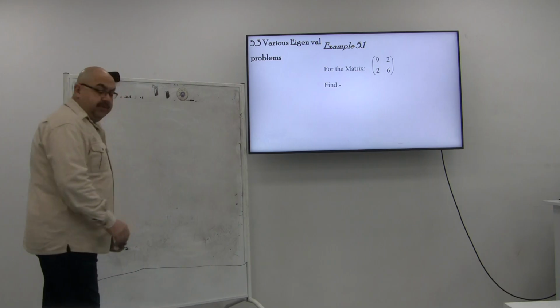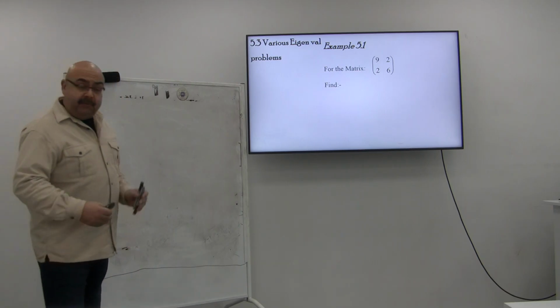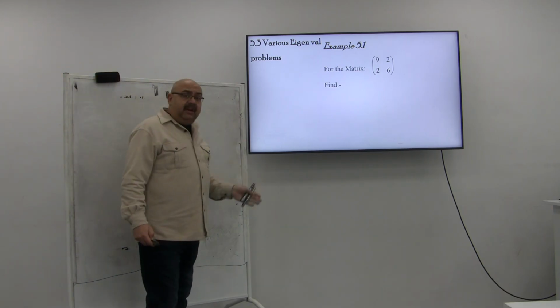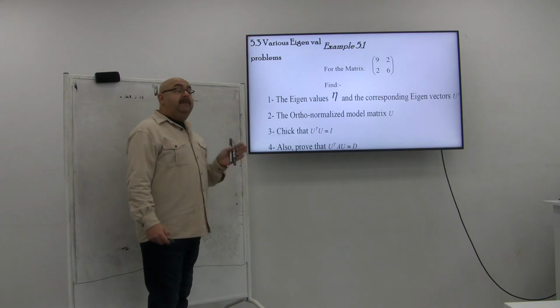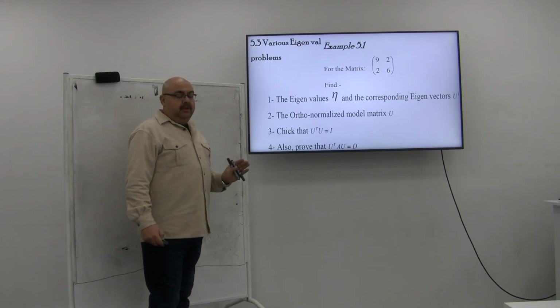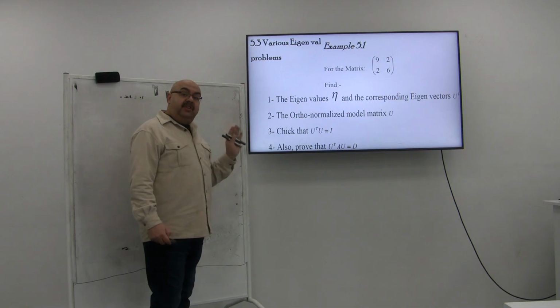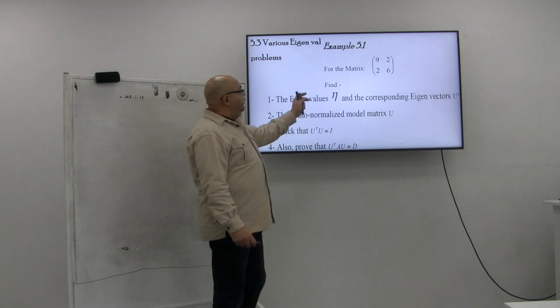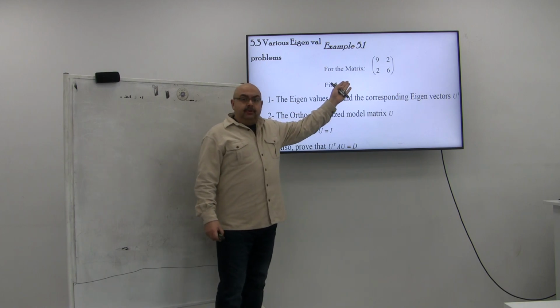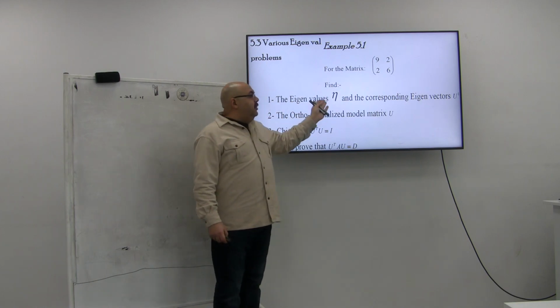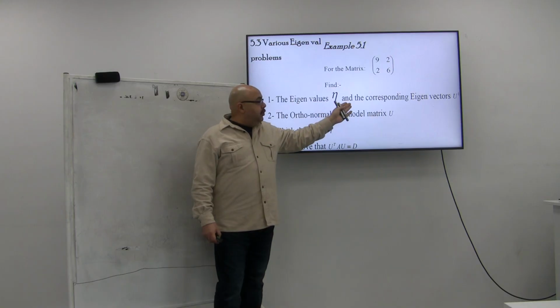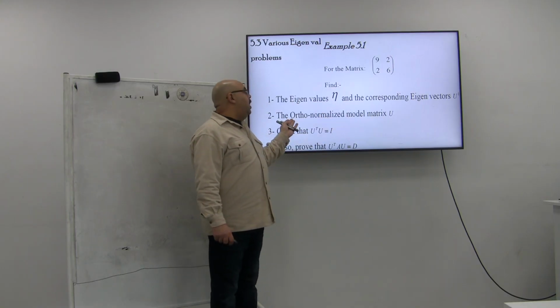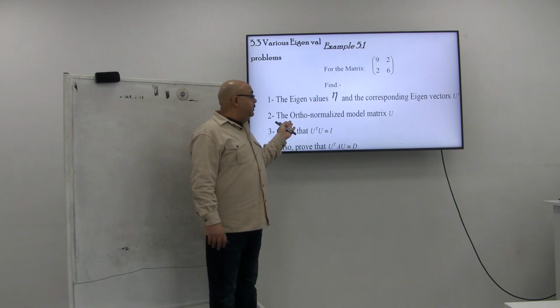Hussein, can you remind me of the characteristic equation? But before we start, that's an ideal question. Remark, you are subject to have something like this in the second midterm. I've given you a matrix which is 2 by 2. It's required to find the eigenvalues and the corresponding eigenvectors. Also, I will need to get an orthonormalized matrix. I will give it to you with this example, then I will get back to the main slides.